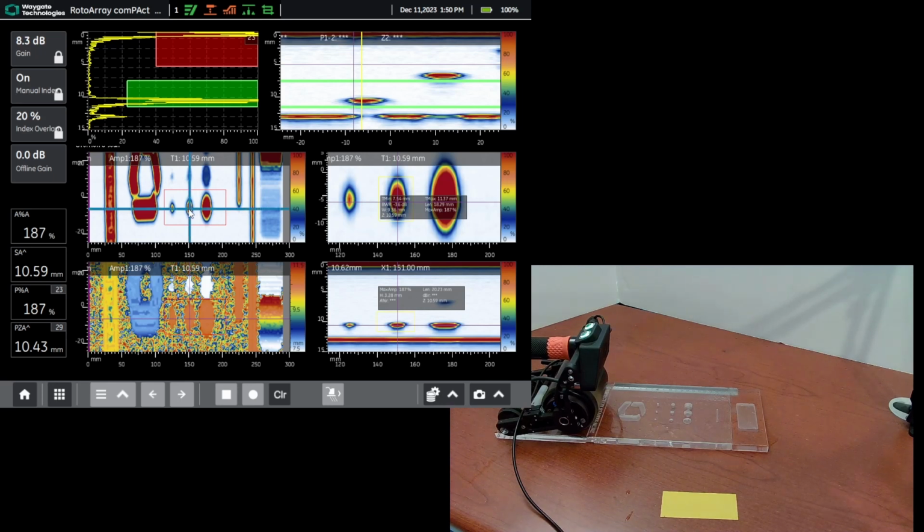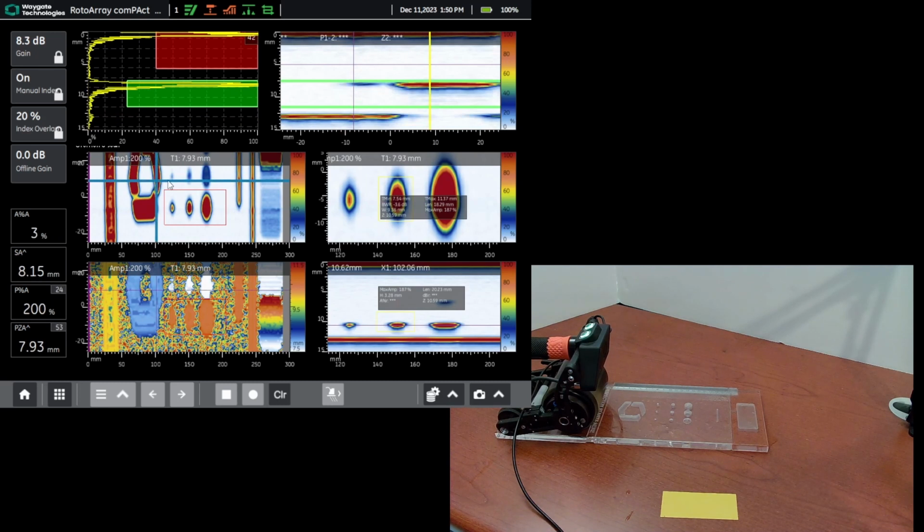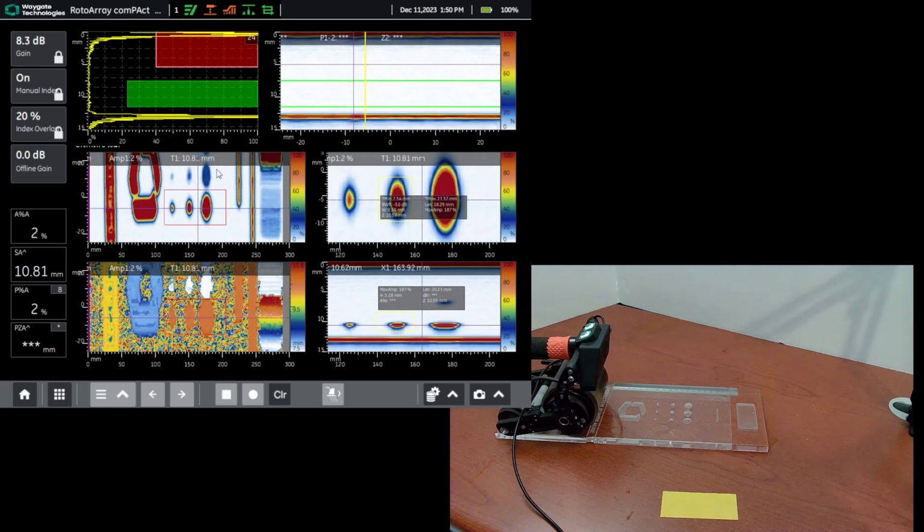I have a crosshair that I can move around on either the overview or the active view, and whatever is underneath the intersection of the crosshair is going to be what's shown in the A scan. Whatever is underneath the vertical element of that crosshair is going to be what's displayed in the sector or e-scan here in the upper right. I have a C-scan down here that's not terribly interesting. It's showing me a lot of noise at the moment.